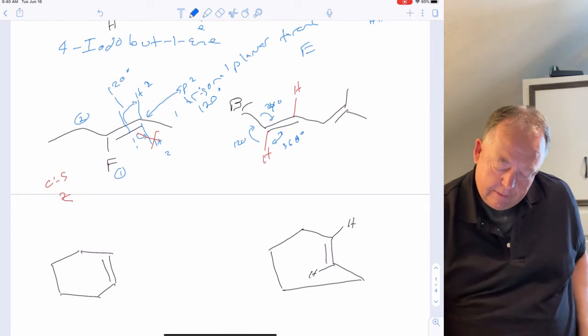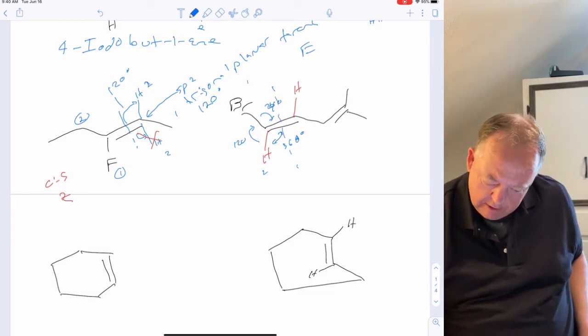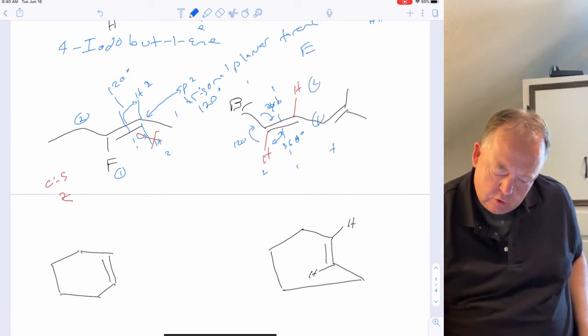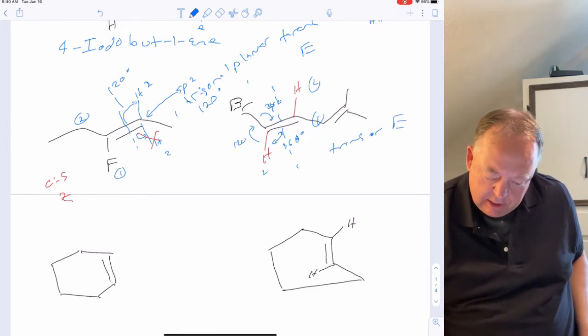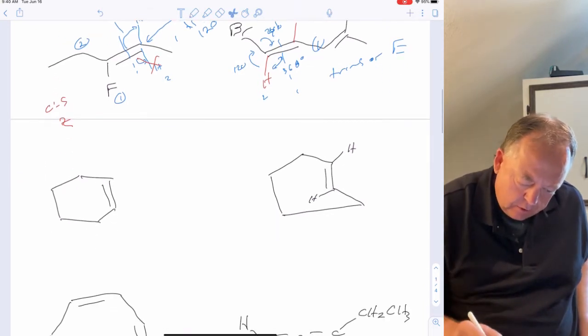Okay, so if we assign priorities, so split the double bond. So this is 1, this is 2, and this is 1, and this is 2. Ones are opposite, so this would be a trans or an E alkene. So let's name this one. So what do you do if you have 2 double bonds? So that drawing's getting a little messy. Let me redraw it right quick.